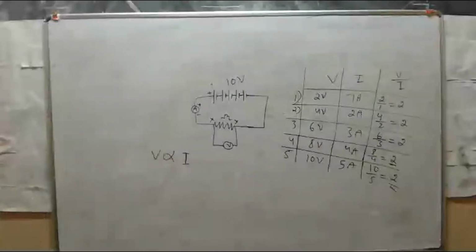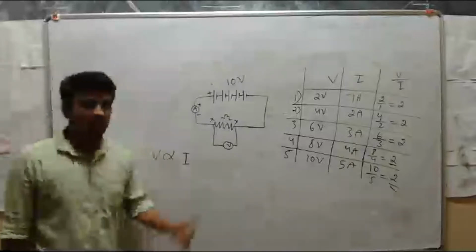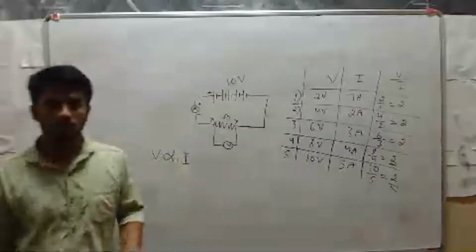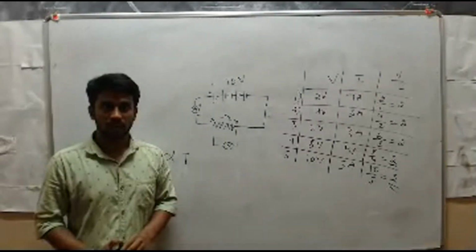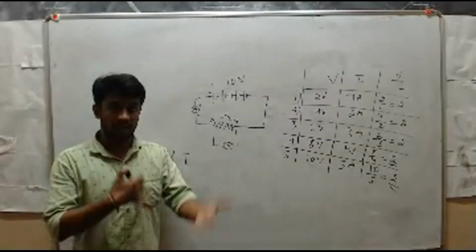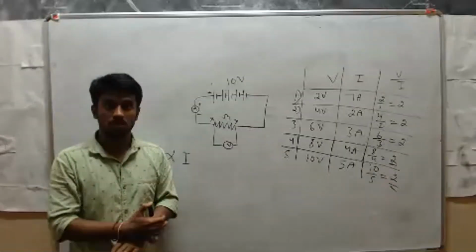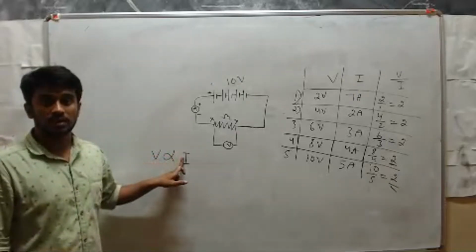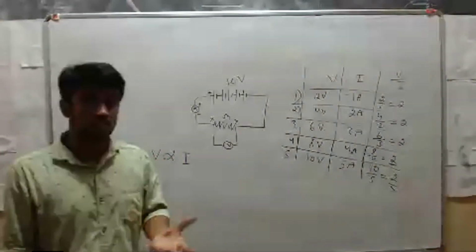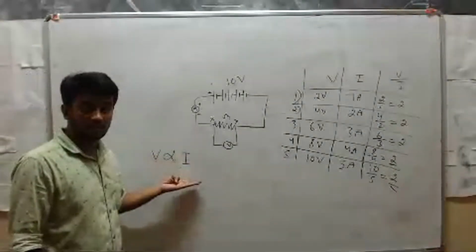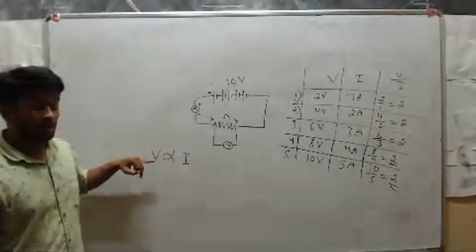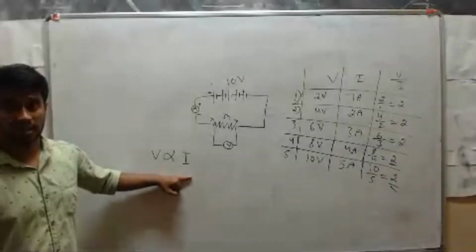Clear? Okay. So here we can say that voltage is directly proportional to the... you know, right, what is the meaning of directly proportional and inversely proportional? Because in the previous year you studied this in your physics part and also in mathematics. See here, I say that voltage is directly proportional to current. Means when you increase the voltage, current also increases. When you decrease the voltage, current also decreases. So that's why we can say that voltage is directly proportional to current.